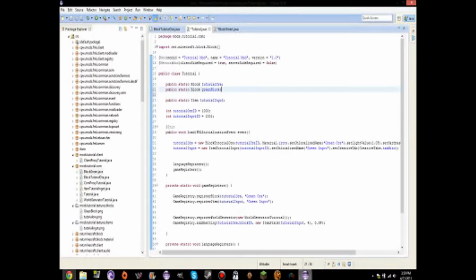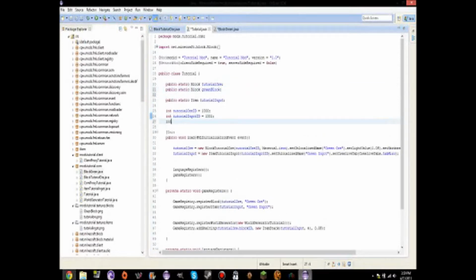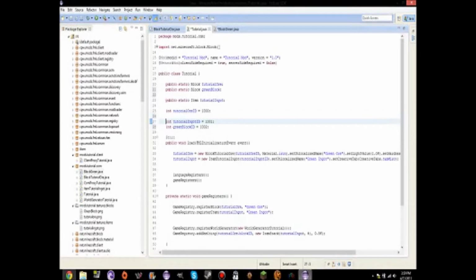Then int green block ID equals 1002. Oh, right, I keep on forgetting.